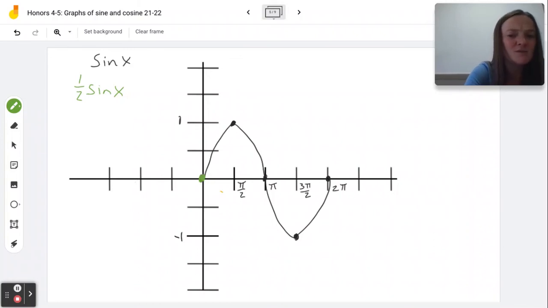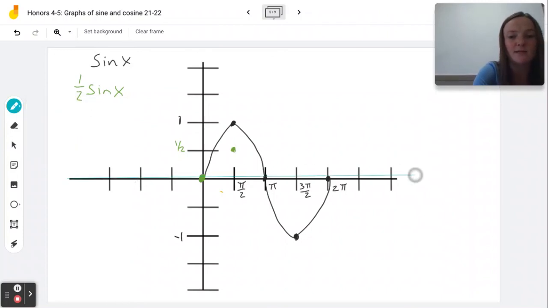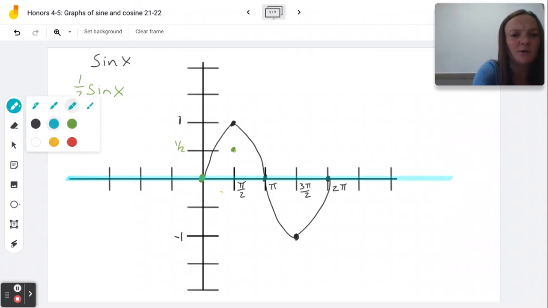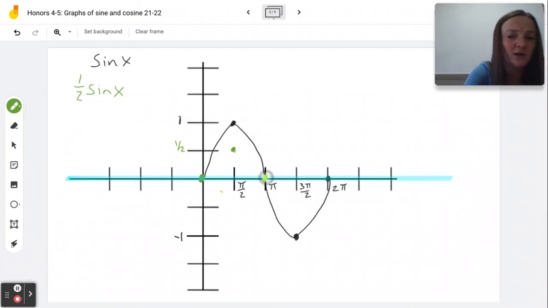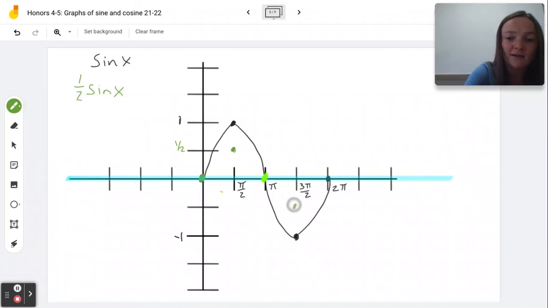But our next one here, we see that this is a height of 1, half of that would be half. So instead of going up to a maximum of 1, we're now going to go up to a maximum of a half from the midline. Remember, our midline was this right here. Okay, and then we're just going to continue. We're going to come back down, and technically we can't change the height at 0, right? The height at 0, 0 times a half is 0. So that stays the same. We're going to come back down again to 3 pi over 2. Its height, or its distance, was originally 1. Now it should be half of that down here. And then come back to 2 pi.